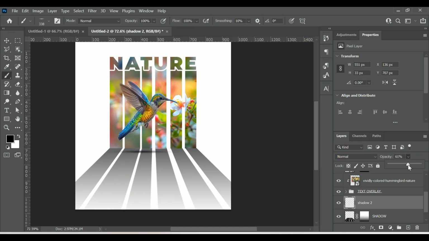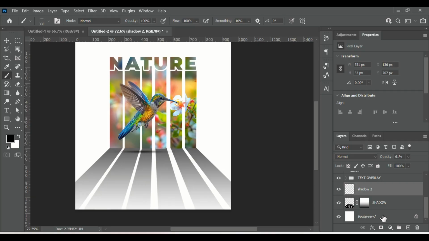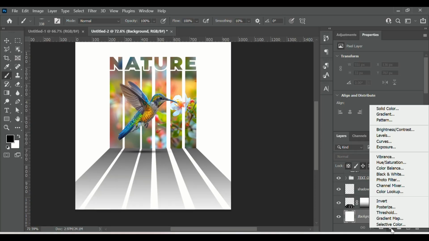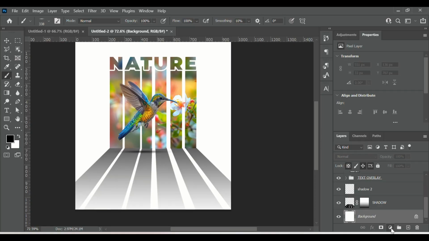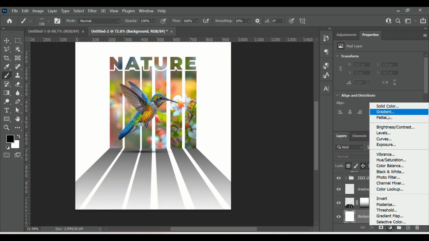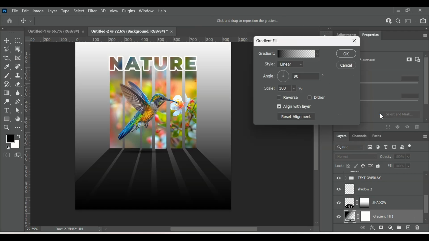Now what we have to do next is to click on the background. Okay, so let's go to the last one here. So let's click on this one. Now since you're on the background layer, I just want us to add some gradient to this. So when on the background, click on this particular one, you go to gradient.